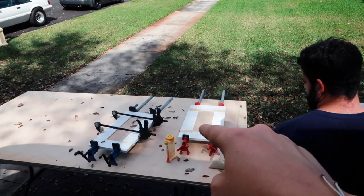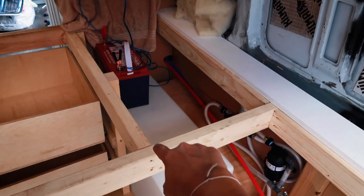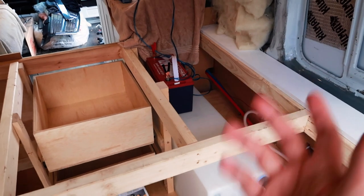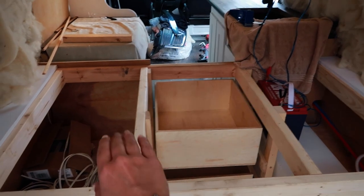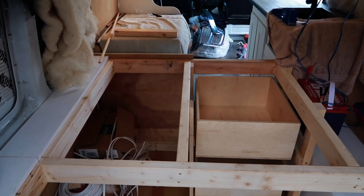We're gonna paint the faceplate so that way, while those dry, we can cut the top of our bed. This guy is gonna be a stationary piece cut out square and drilled in so it could be removable if needed to access the water pump stuff from the top. This will be a flip-up drawer, and this will be a flip-up drawer as well. Not drawer, like just opening.